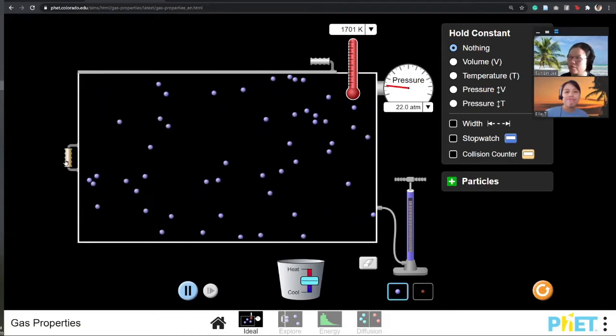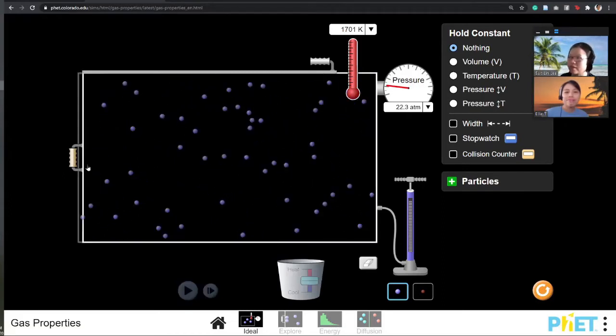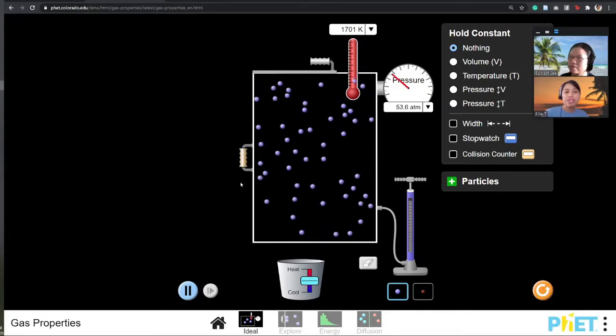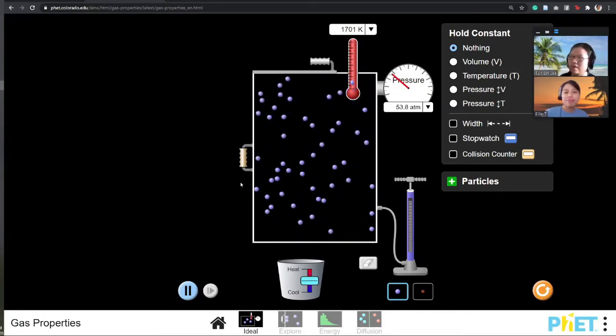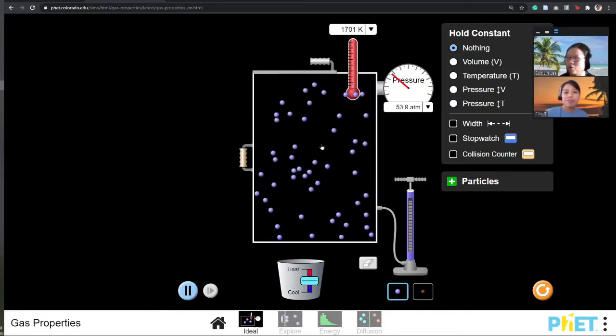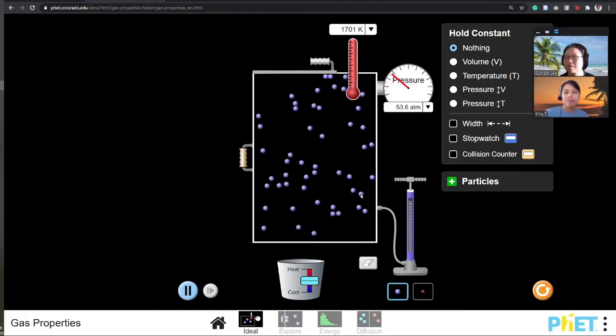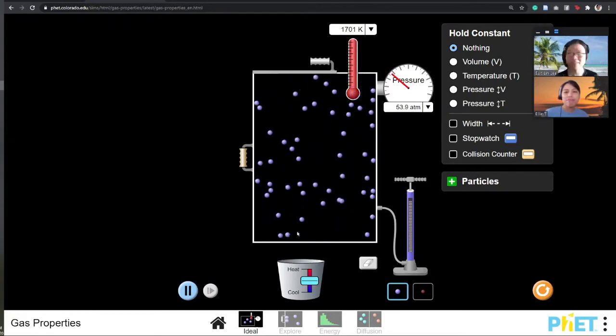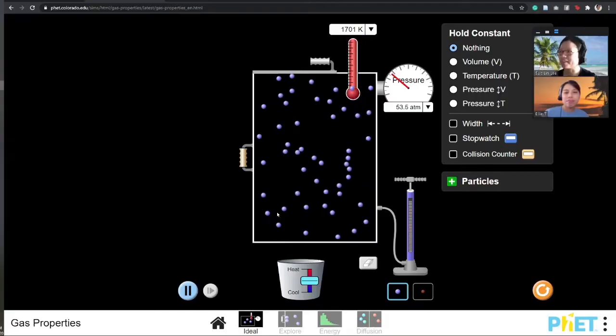So remember this movement, and then now I'm going to compress the gas. All the way. And you can see that now we have much more energetic gases. So there are two methods to increase the internal energy.